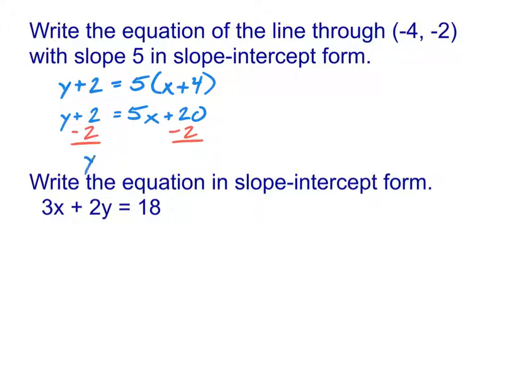When we do that, we end up with our slope-intercept form, and it's going to be 5x plus 18. And that's what we're looking for here. So notice point-slope form is very useful for being able to take us into that slope-intercept form. It allows us to find that much easier than some other methods might allow us to do.